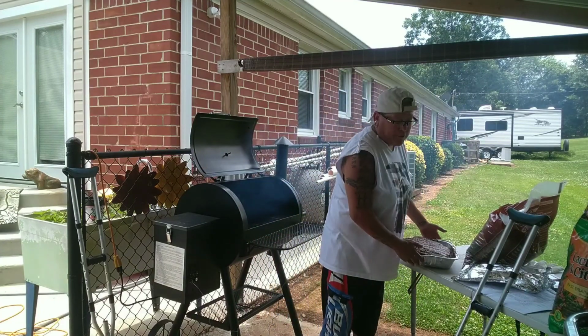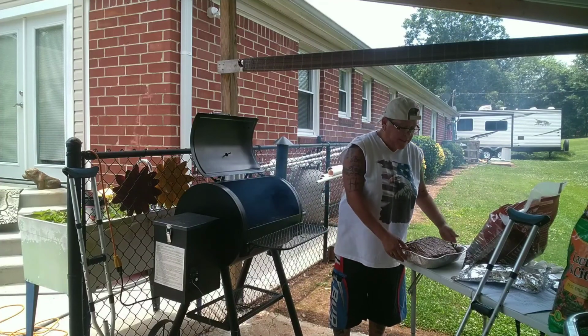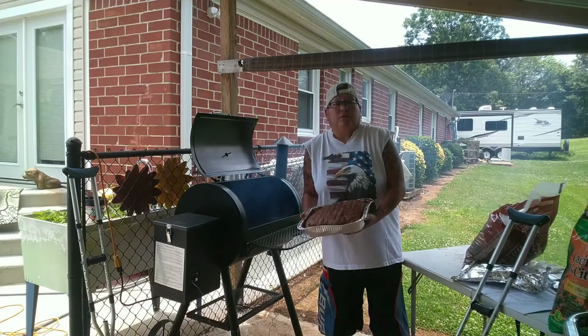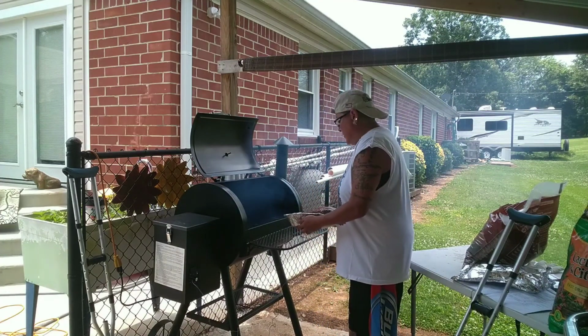So we've got our temperature set about 250, 260, and we're going to put this 8-pound butt on it. It's been pre-seasoned. I'll show you the mustard, and then with the chocolate and seasoned butter.